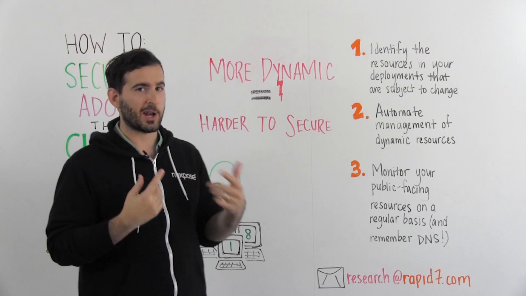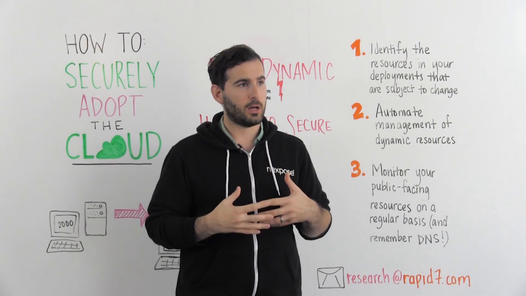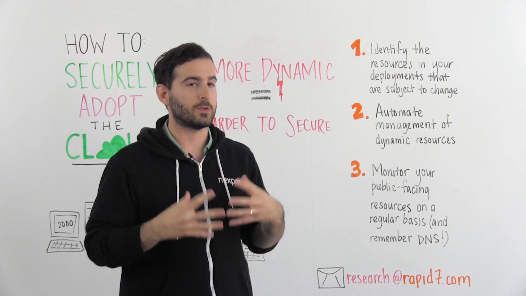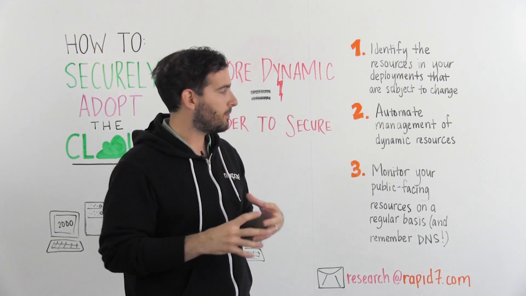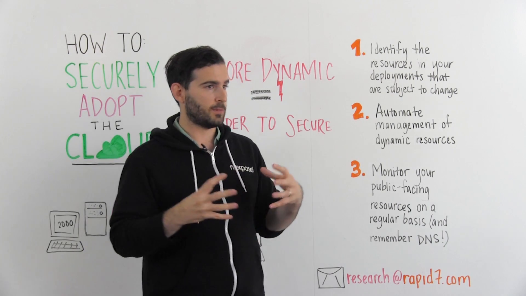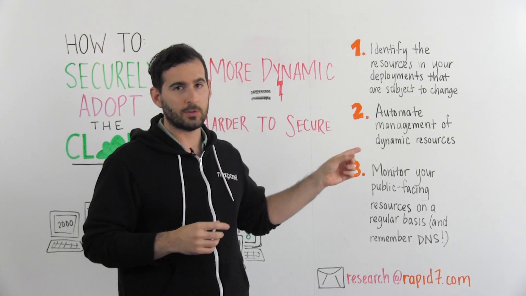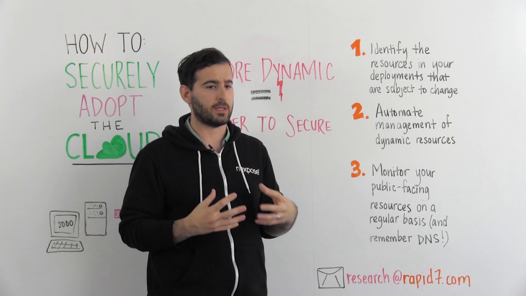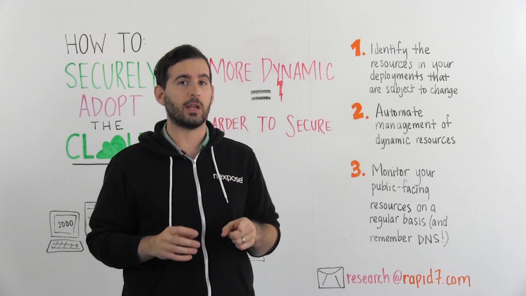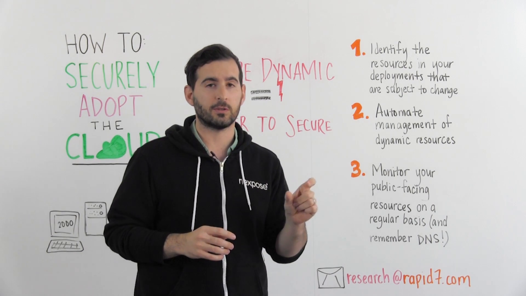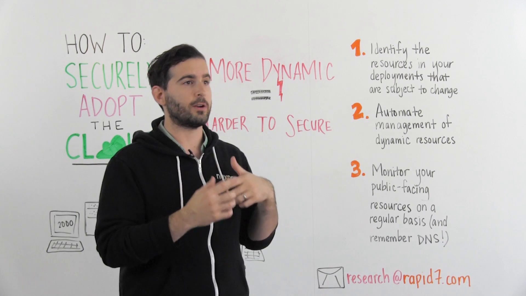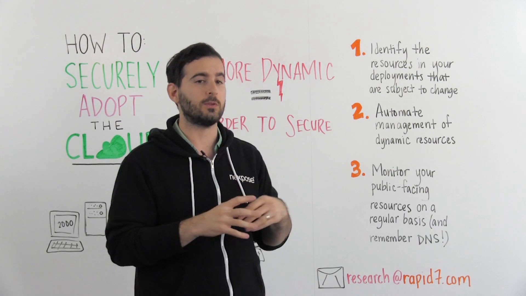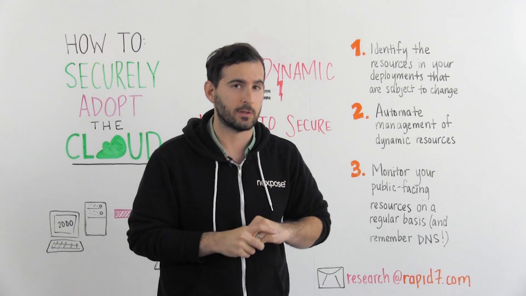The second thing you can do is start to automate that management. Because deploying these dynamic resources is super easy to do, we tend to use it a lot, which allows us to get value out faster than ever. But because of that scale, we really need to apply tools that can help us manage it better. Putting software in place to do that is key. A lot of these cloud providers, including AWS, allow specific features of these resources to better enable automated dynamic management — including, for Route 53, using something called aliases in the Amazon environment.